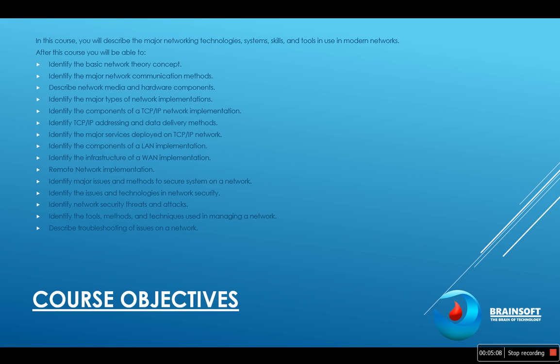There's one thing I need to throw out. I'm throwing a caution. N10-005 or N10-006 is good, but I would advise anyone who wants to learn networking that with this knowledge, I would love you to switch to Cisco CCNA. It's really good. Take note of that. This is free advice.